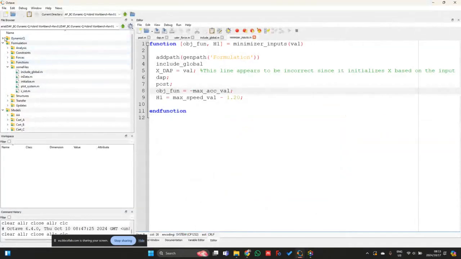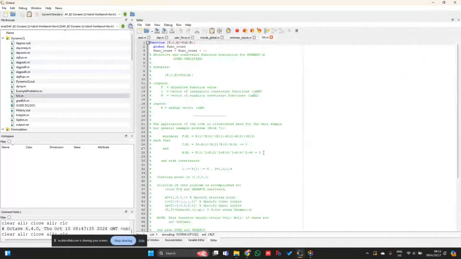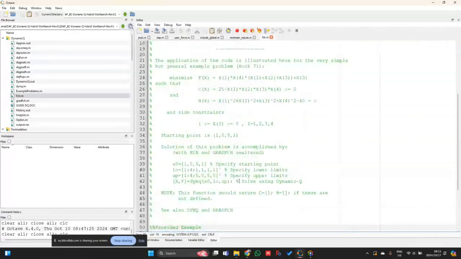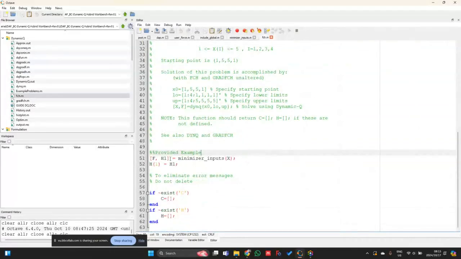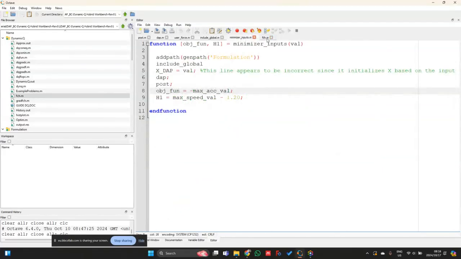So if I open up dynamic queue and I go down to fch.m, then you'll see over here I say if h1 is equal to minimizer inputs x. In this case, I'm now just using x, not xdap, since I'm working with the dynamic queue files. And then I can just go and say h in brackets 1 is equal to that h1 that I also extracted from the minimizer inputs transition file.